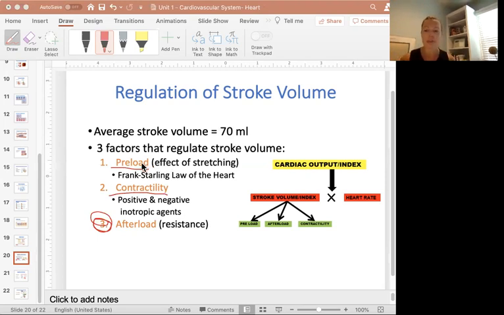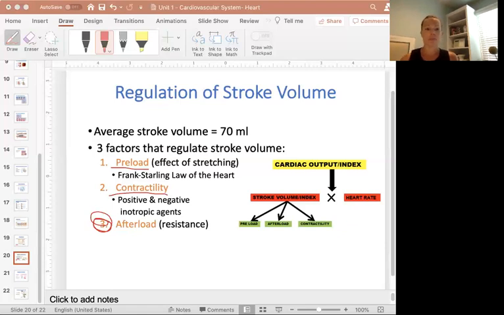The other main factor that influences stroke volume is contractility. That refers to the strength of contraction of the heart muscle and the muscle fibers of the heart. Typically, an increase in contractility is caused by a greater amount of calcium ions moving into cardiac muscle. Calcium is required for a muscle contraction, and in general, the more calcium you have, the stronger of a contraction you can have. So when there's increased contractility, there will be increased stroke volume.